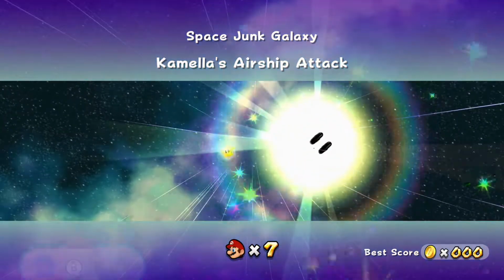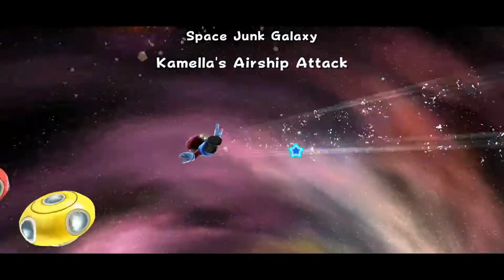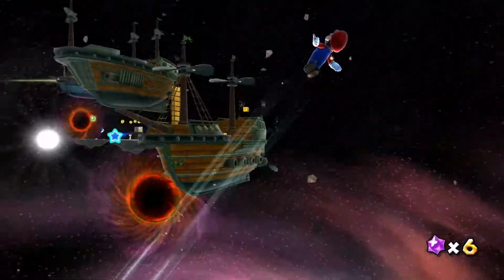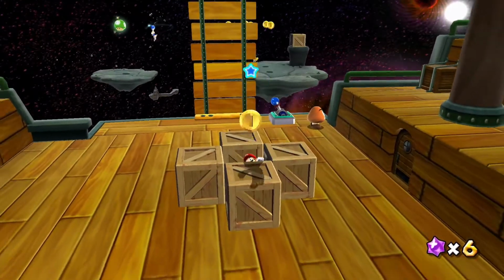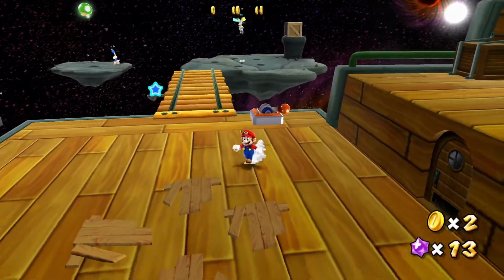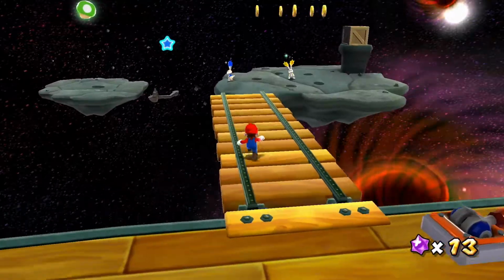This one is Camilla's Airship Attack. I remember this one. I think this is one of the more memorable levels. I like this one. Yes. Actually, almost anything with an airship in it's gonna be a favorite of mine. Love the airship music. Yeah. I saw a Goomba hiding. Buttons. And there is a 1-up over there.